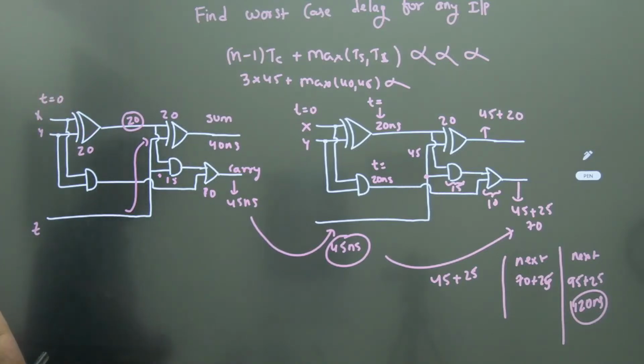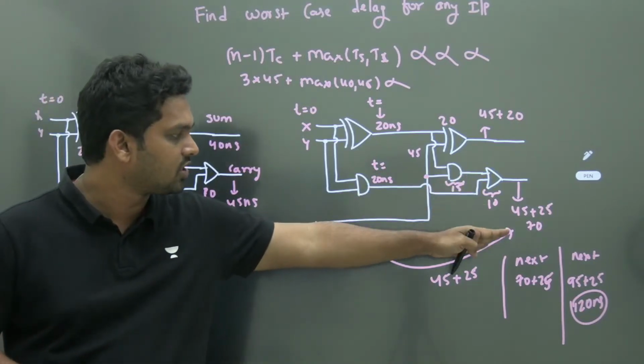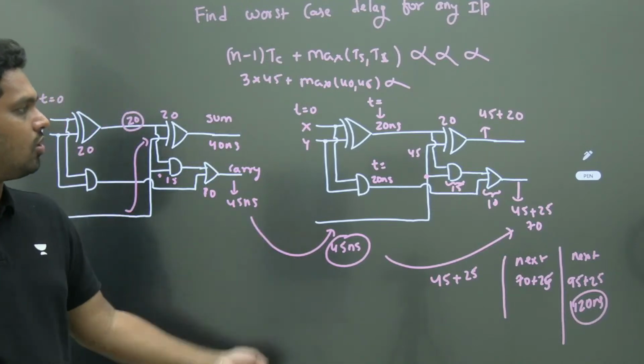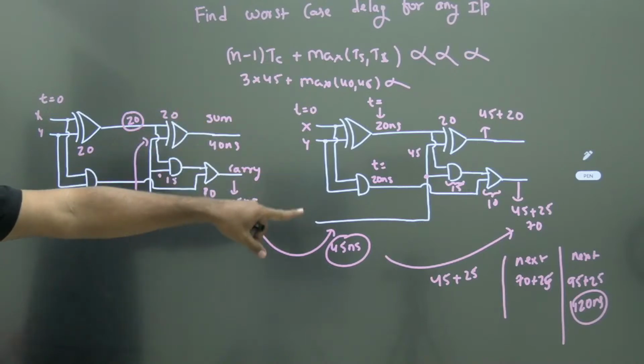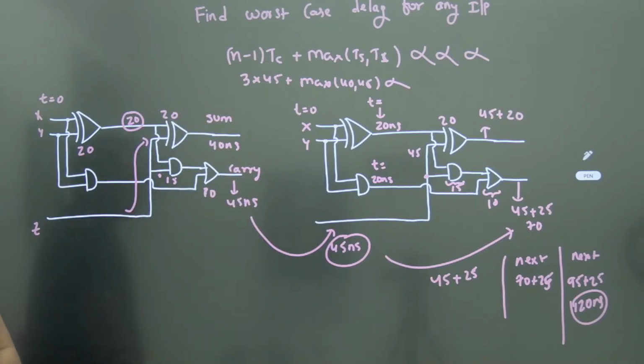You can generalize the formula also, but like this you can analyze and write, it is perfect. So when the internal circuit is given, don't use that formula of n minus 1 times Tc plus maximum of Ts comma Tc. Once you apply the carry, extra 25 is required for the next carry. By the time the sum is already generated, you need not worry about the sum. That finishes today's class. When the internal circuit is not given, you don't know whether it is a direct 3 input XOR gate or not. In that case, maybe it is different. You can use that formula, because here even the inputs are not given. Worst case possibility we have calculated. Different inputs may require different time. That finishes the combinational circuits for you guys.